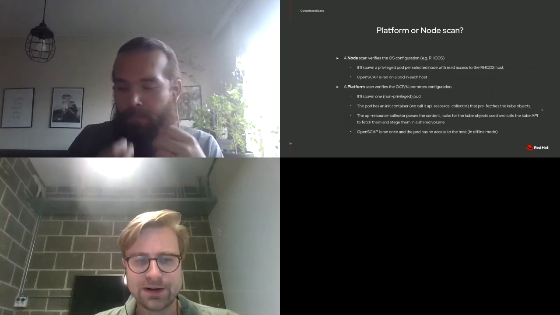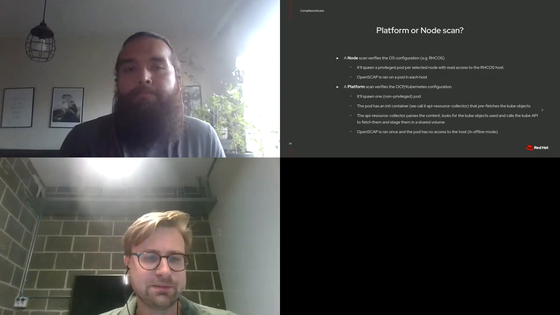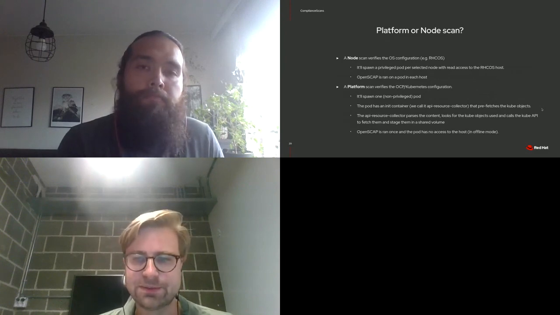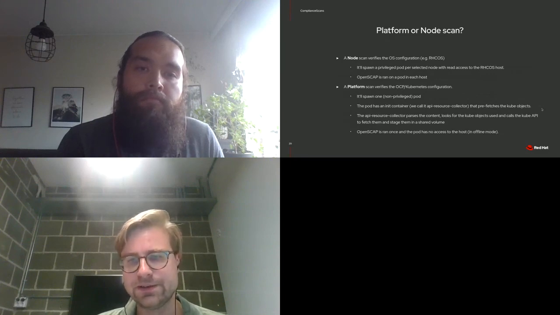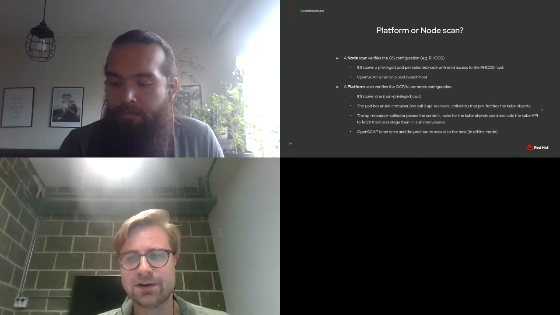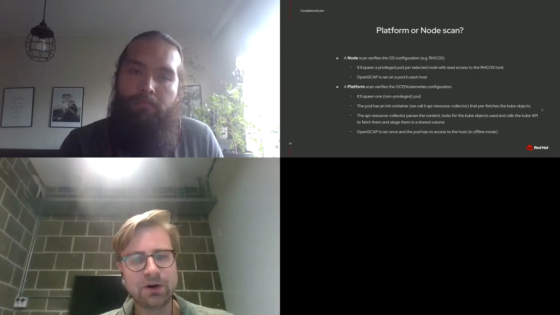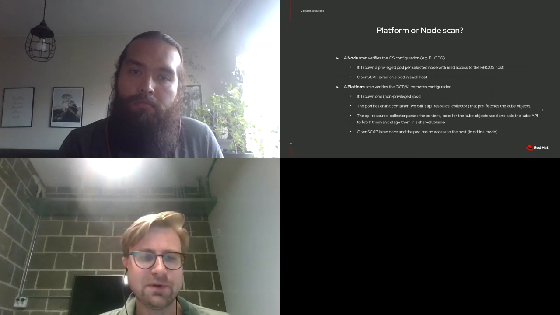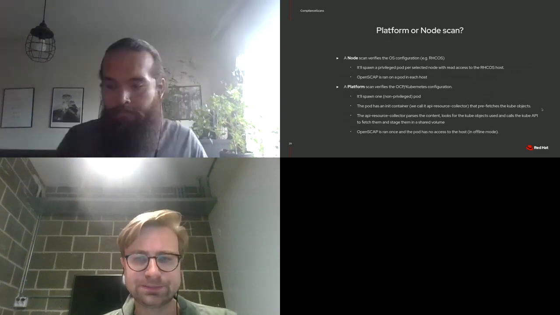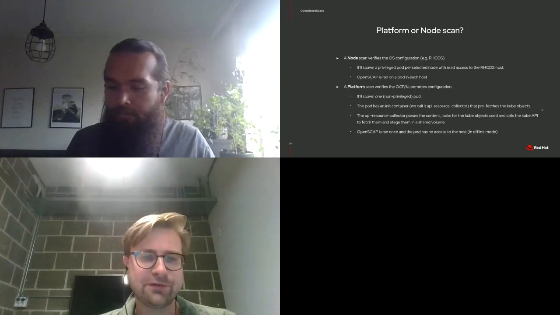Okay, there are two kinds of scans. As we mentioned a couple of times before, you can either scan the nodes in the cluster or the Kubernetes API objects. This distinction is represented as two types of scans: one is node and the other is platform. The node scan looks at the cluster nodes themselves, typically RHCOS. How it works is that the pod that performs the scan is a privileged pod. It mounts the host file system at some known location in the pod, and OpenSCAP then runs as if it were scanning a root where the node file system is mounted. In this case, you would have one scanner pod with OpenSCAP per node in the cluster.